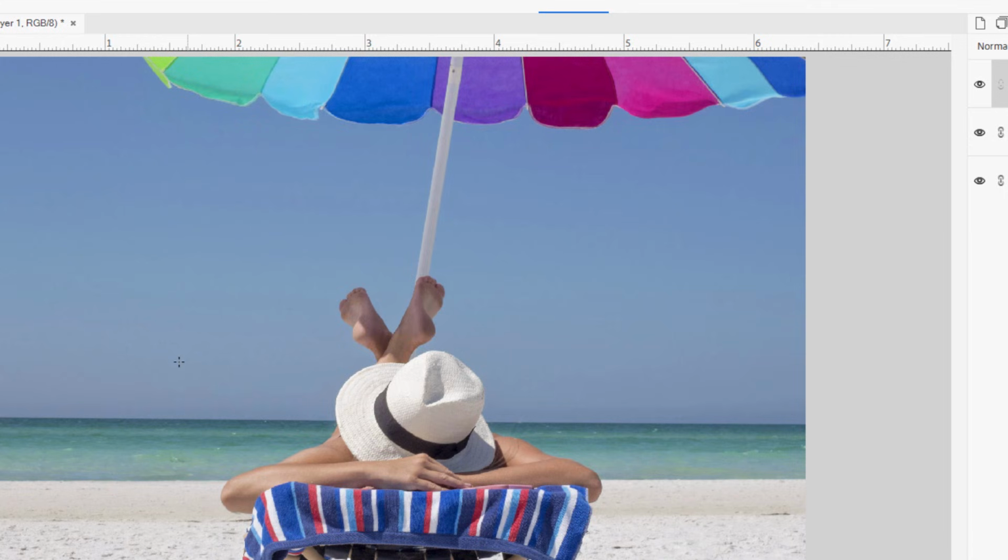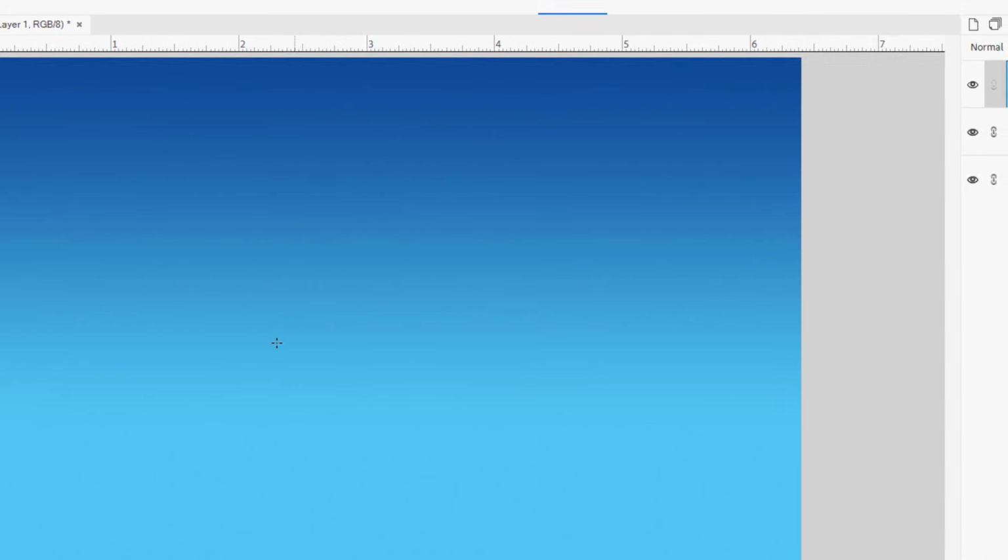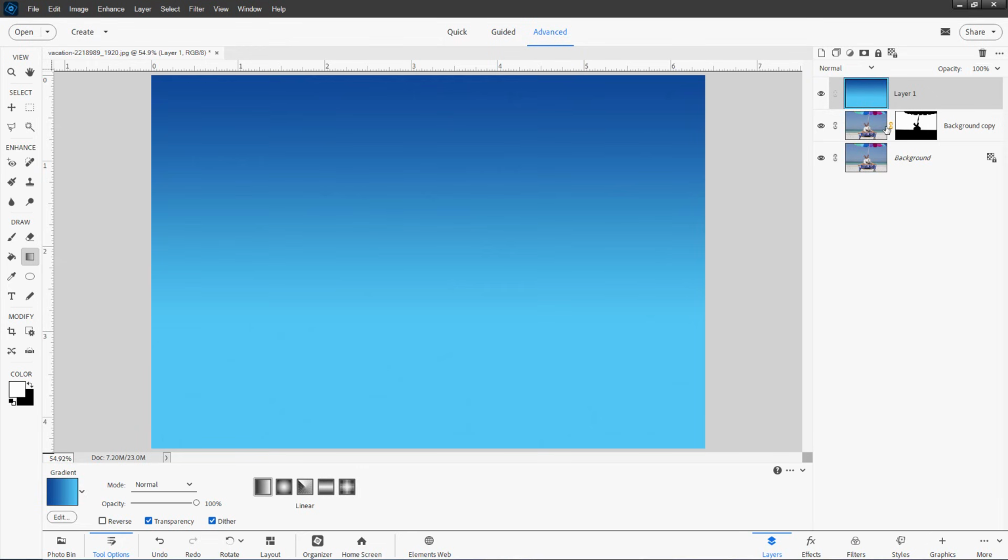Now for the sky, I want to have it dark at the top and light at the bottom, and just in the sky range. So let's go right up here, right up on top of the image. See, I'm right here. There's the umbrella. Here's the cyan part of that. Right above that, hold the Shift key down and then pull straight down. The Shift key makes this a perfectly vertical line. Then come down past the horizon line and let go. And here's our gradient. Now it's covering up our whole image.